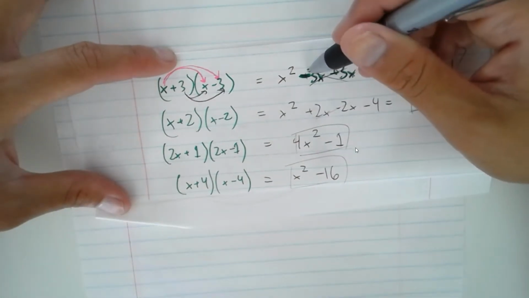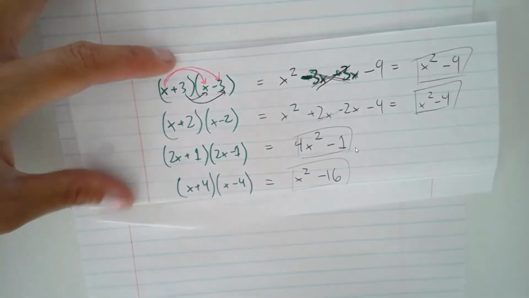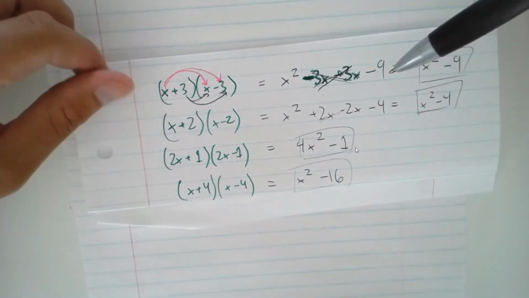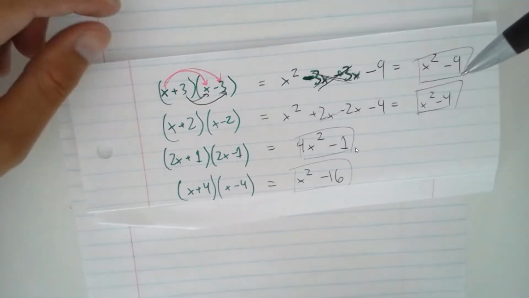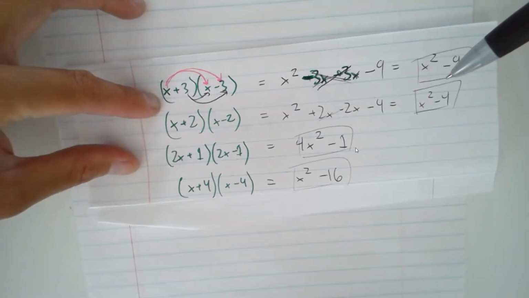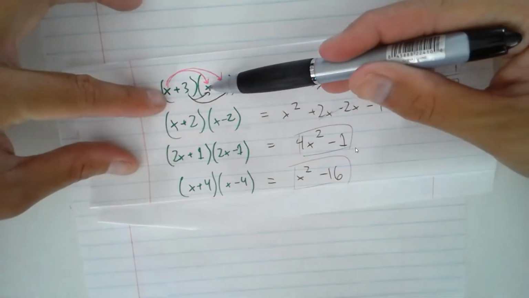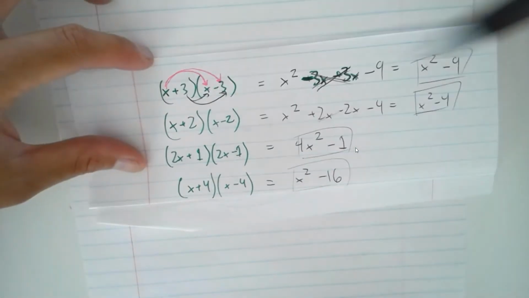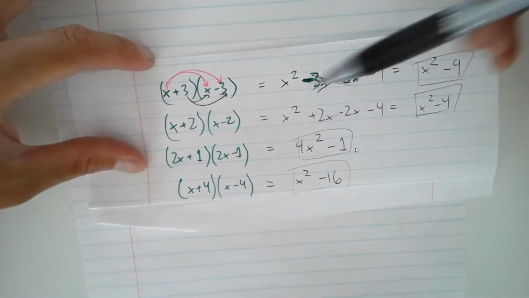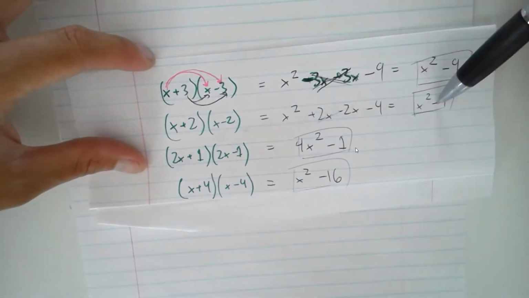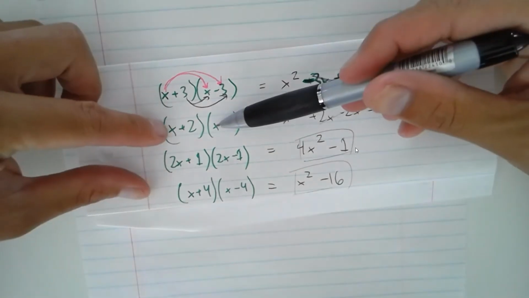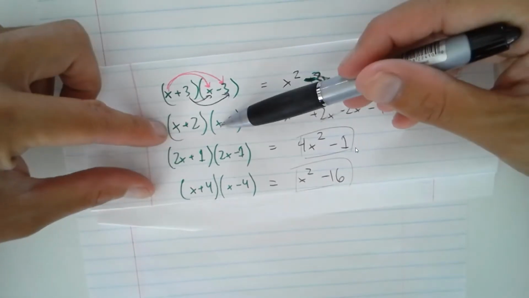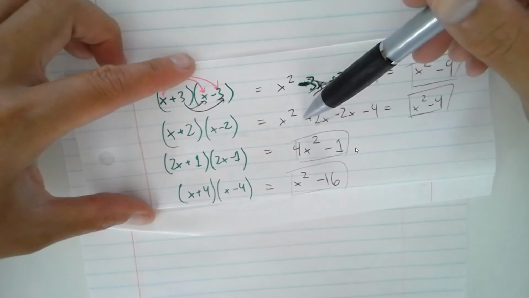You're going to have a situation where the two terms that only have a first degree x value always cancel out when the binomials you're multiplying are exactly the same and only differ by the sign. So all you do is multiply the first terms, x and x, and then multiply the second terms together, 3 and negative 3, which gives me negative 9. If I do that for every situation, you're going to notice that always happens. It's just the very first two and the very last two you multiply. 2 and negative 2, and x and x, you end up with x squared minus 4.